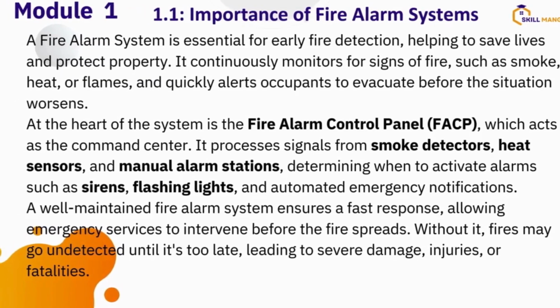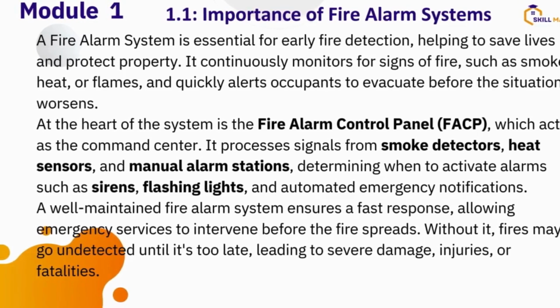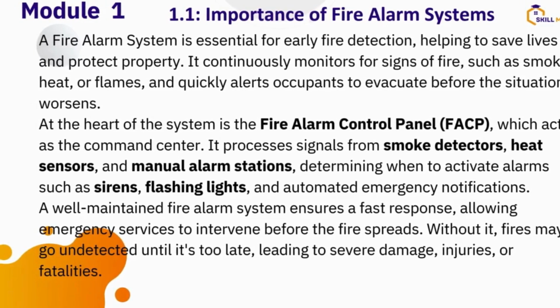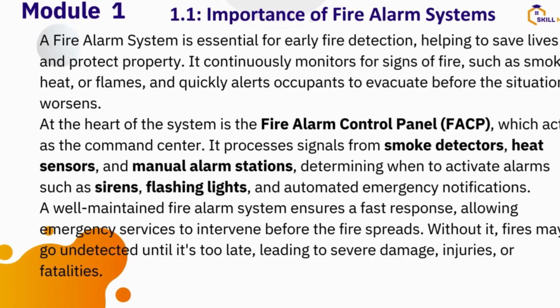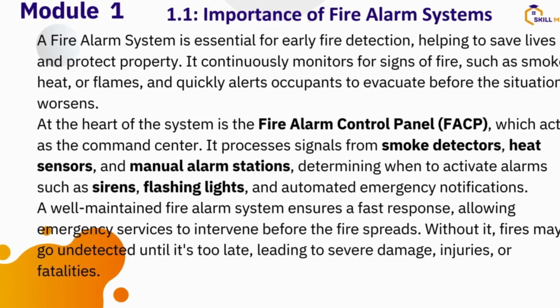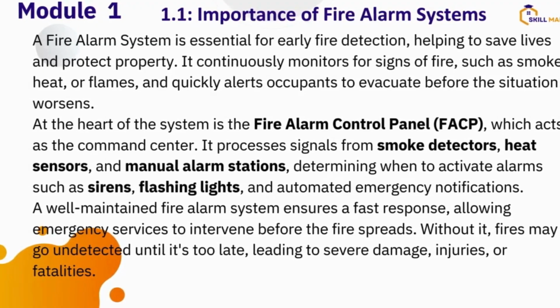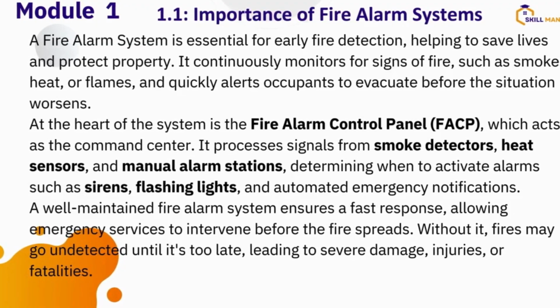All these signals are generated automatically from a smoke detector, or when you see smoke yourself, there's no fire without smoke, you can press the call point manually to alert the people in the house to be aware that there's about to be a fire outbreak, so they can all run to the muster point. So this is very important.